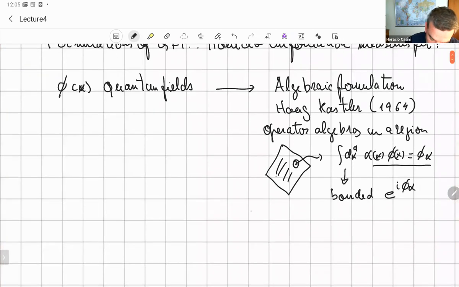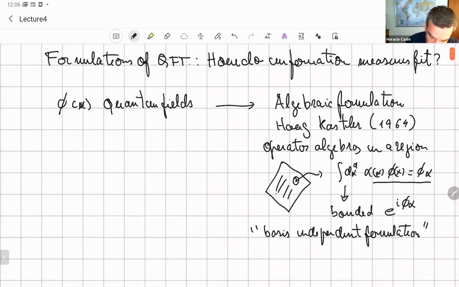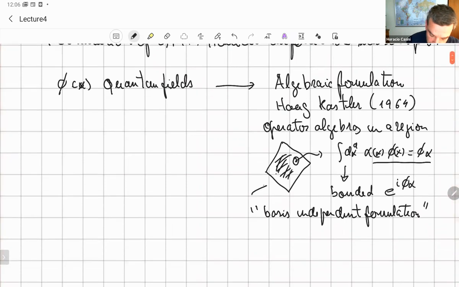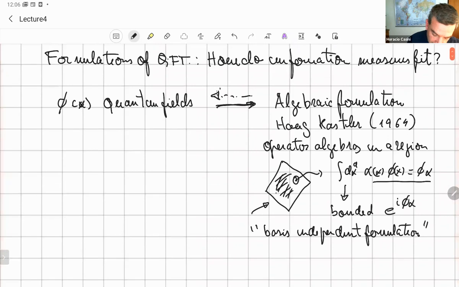The nice thing of this is that this is a basis independent formulation, in the sense that you are taking all the operators in a region. So if you describe your theory with different fields, for example because you have a duality, or because some fields will generate the same algebra as other fields, then all these possible fields that generate the same algebra are included in the algebra in a region. And we have also that this is a one way, and people do not know exactly when you can go in the other direction.